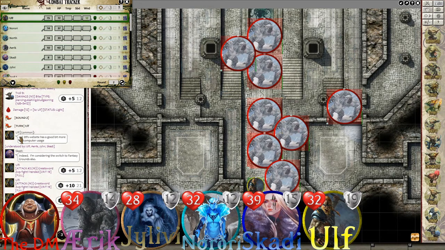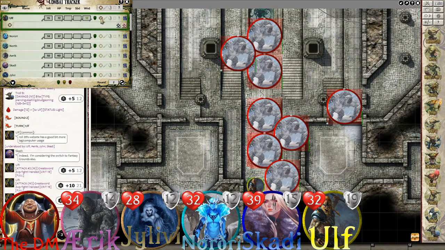Oh, now remember, if you click on that targeting reticle right there on the combat tracker, it'll pop up a little draggable reticle box. You just drag that right onto whoever you're trying to target, and then it'll automatically do that stuff for you.